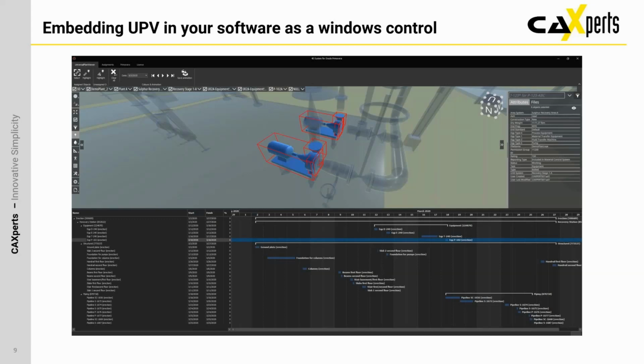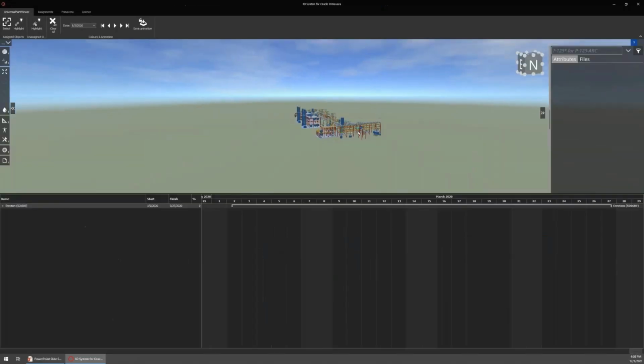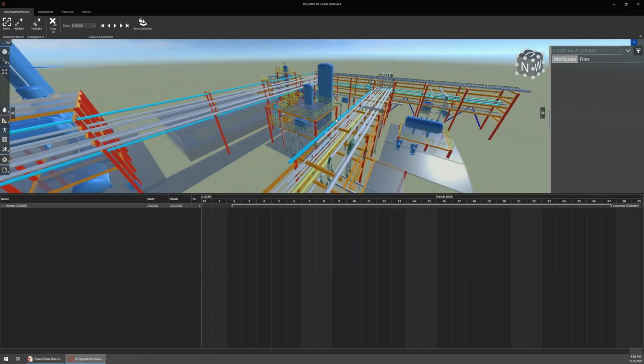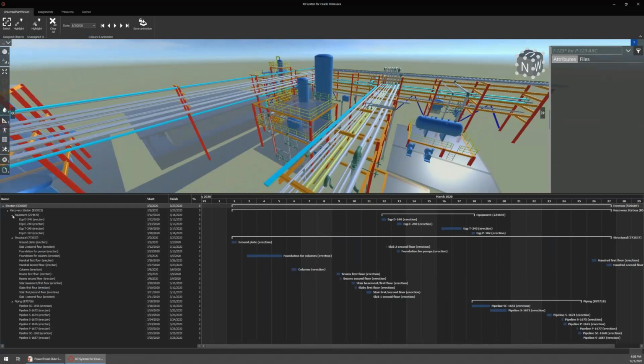So I can demonstrate this with the 4D system. That's our software that allows you to connect Oracle Primavera with UPV. So let's fully expand this. You all know those Gantt charts where you do your project planning and the scheduling for erection.